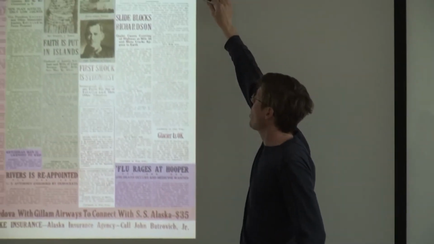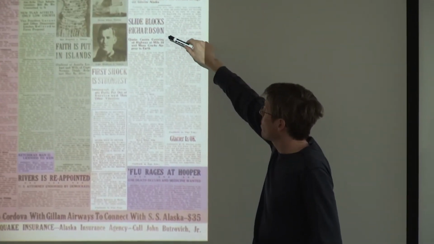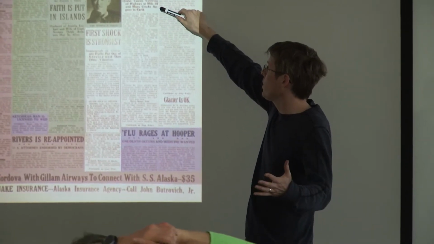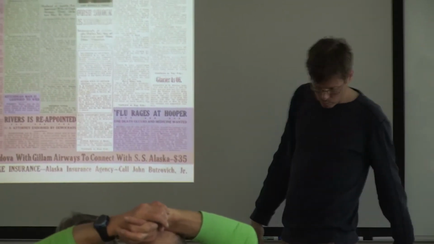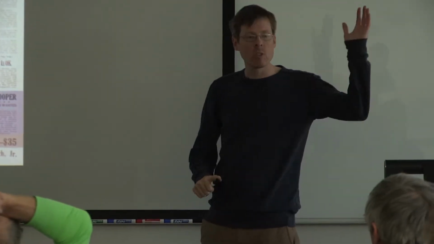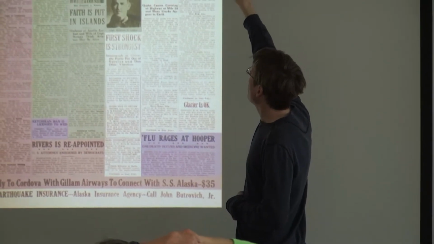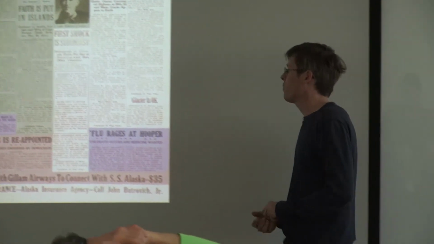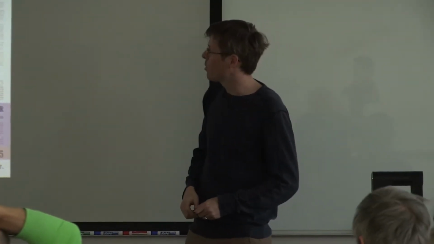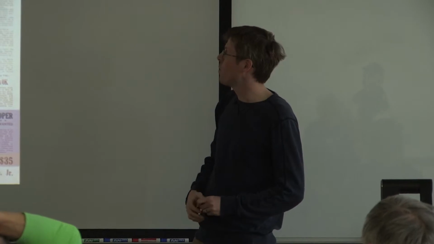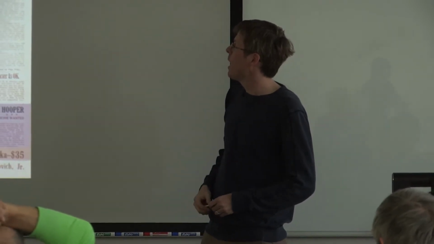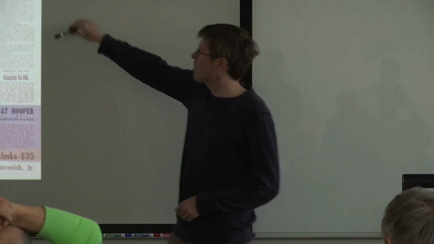And then this story is all about the landslide on the Richardson Highway. Salcha Bluffs just covered the road. There were cracks in the road. $5,000 damage to stores. Basically all the liquor stores had the most damage, and that seems to be a theme for quite some time. And so there's science in here.